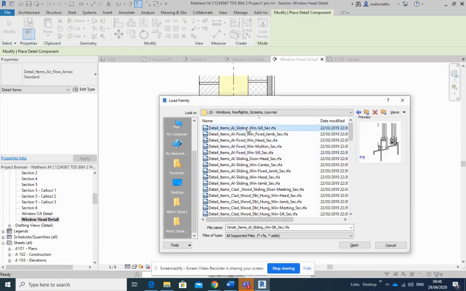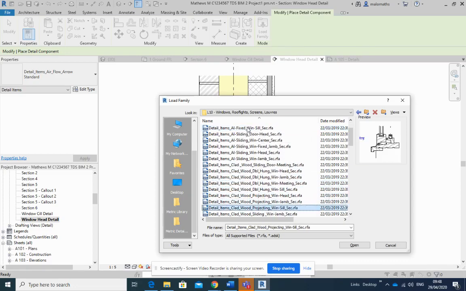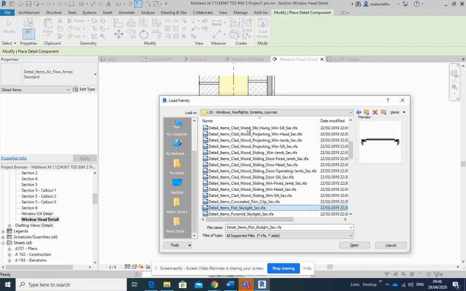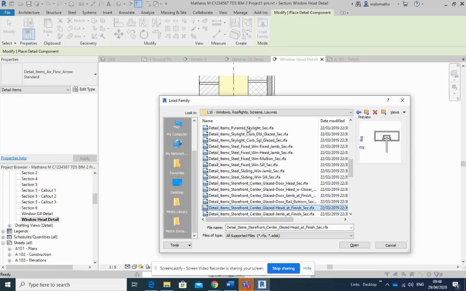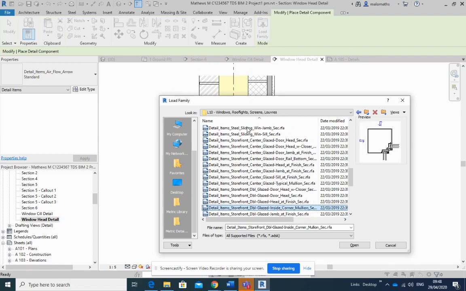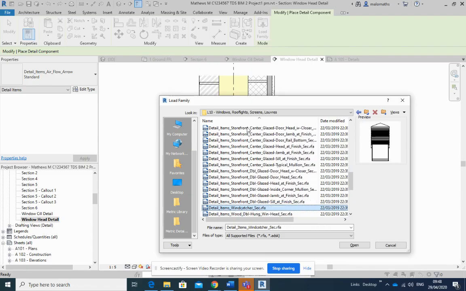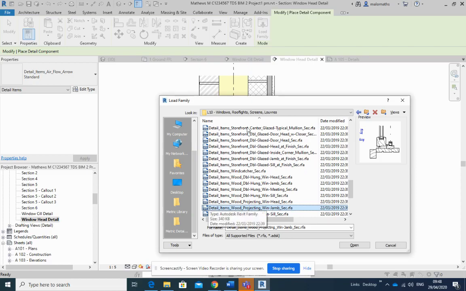And if I scroll through these, you'll see that there's quite a lot of pre-made 2D details there. And it's a good idea to have a scroll through just to see what's available for you in that. Now, it might be a little bit limited in terms of what you want to do, but I think a lot of the window manufacturers might even have these types of details as well.